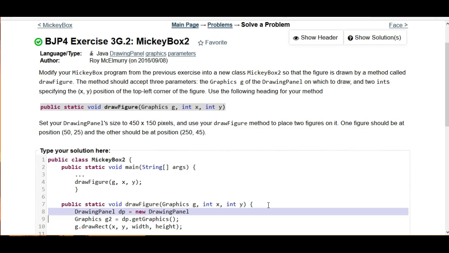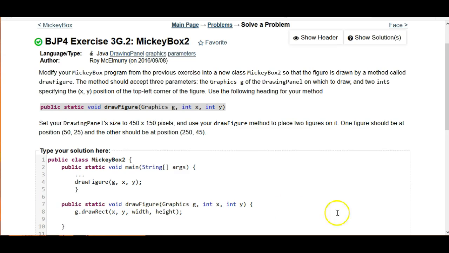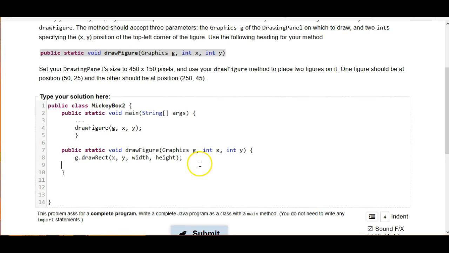So why is it we're not doing that? Because we're making it so that it could be called by a test harness, or more generally that this code here, which may be very useful, can be called anywhere in the program. But more generally than that, this graphics here can be any graphics context. So this is beyond the scope of the course, but the whole point of drawing panel is actually to provide a test harness. Inside drawing panel, the authors have created a bunch of functions so that when you call g.drawRect, it's actually logging that and counting how many times you call g.drawRect. And it doesn't matter to you, but it does matter to PracticeIt.